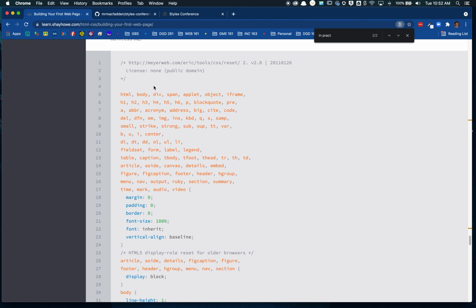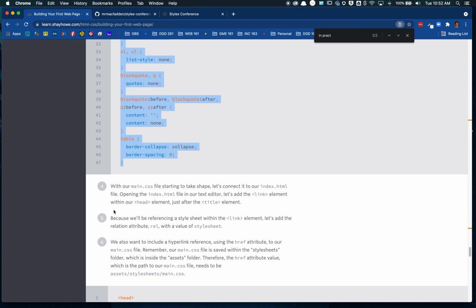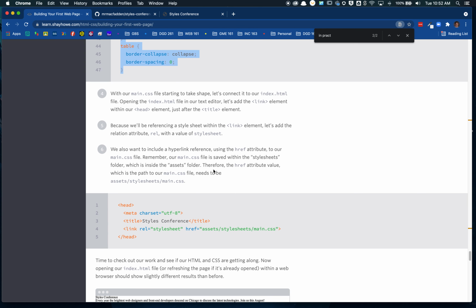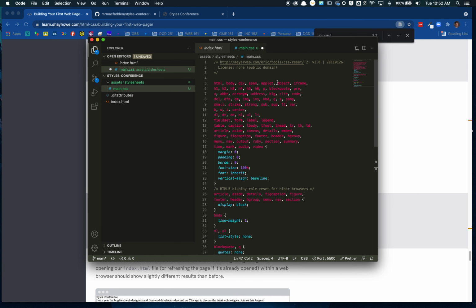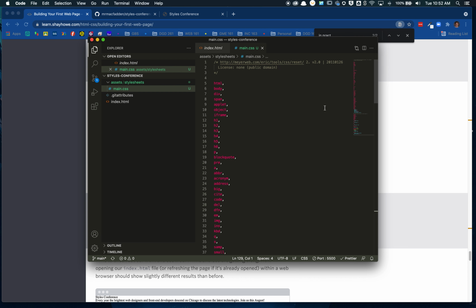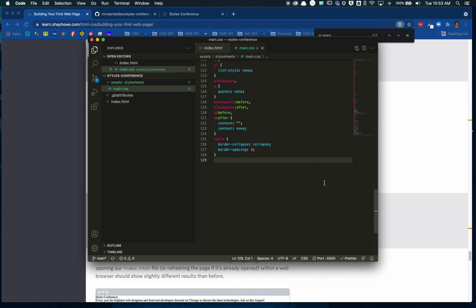And you'll see that we're going to use this code, and this is going to be one of the rare times that I have you copy and paste code. This is called a CSS reset. As you read the directions 4, 5, 6, it will help you better understand what's going on. But we're going to copy that code and we're going to paste it here, and you're going to see that the Prettier formatter tool is going to make it look a lot different, but it's going to behave exactly the same way. And so this basically is just going to make your code reset to having very minimalistic styles.